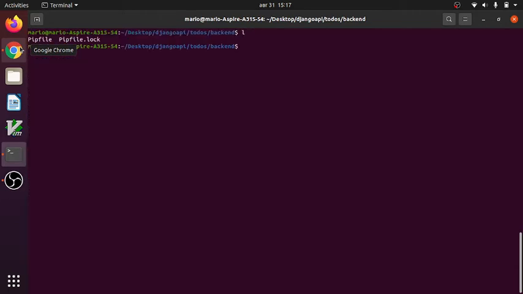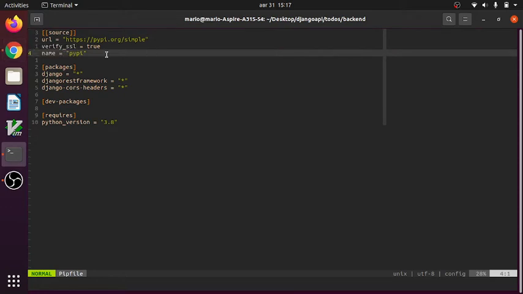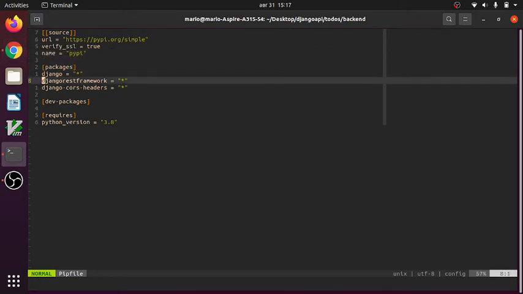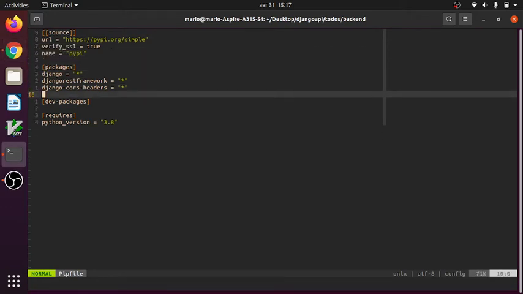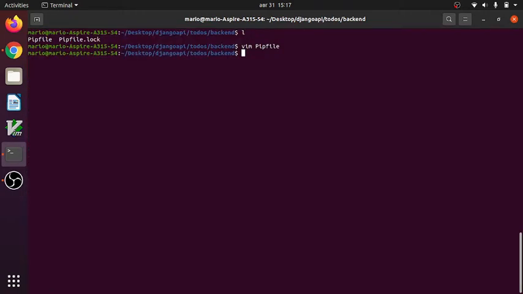Let's see, we have some files. Let's check this one, and here you can see that I have Django, Django REST framework, and CORS headers.